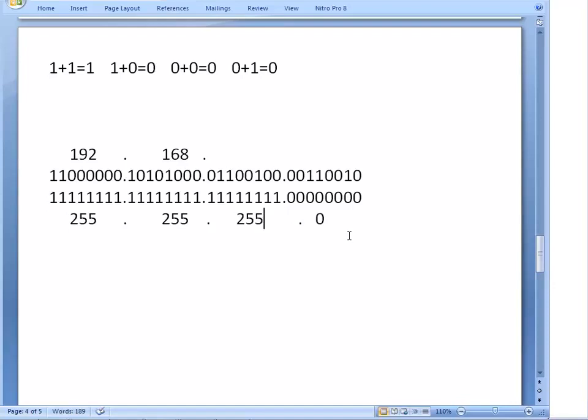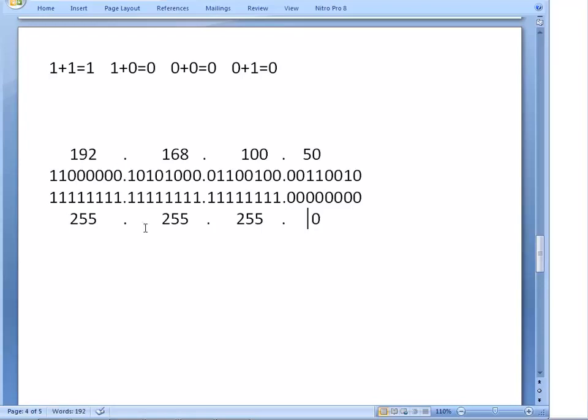Okay, this was 100.50. All right, now this is the address of this PC.